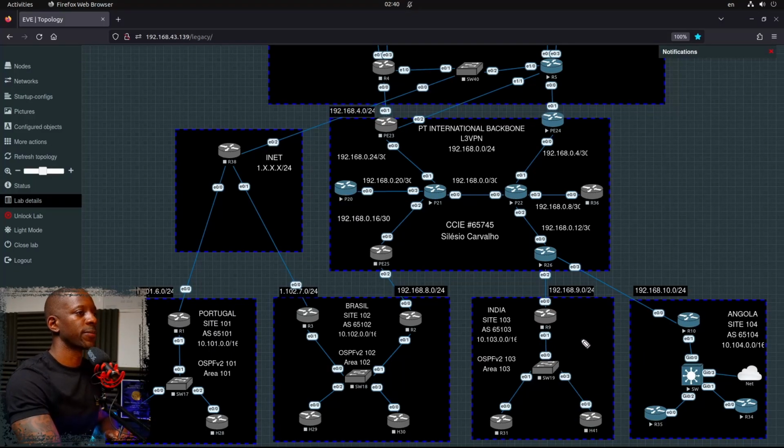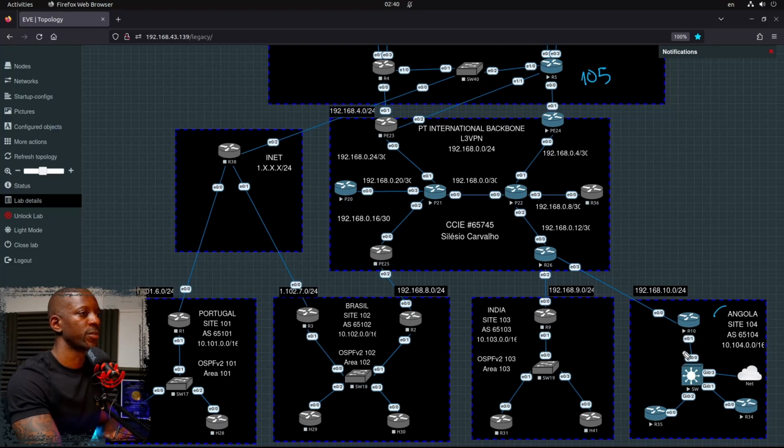Okay, this is the lab topology we're going to use. We're just going to focus on two sites, site 104 and site 105. We have R10, and it's going to act as the default router on this site.